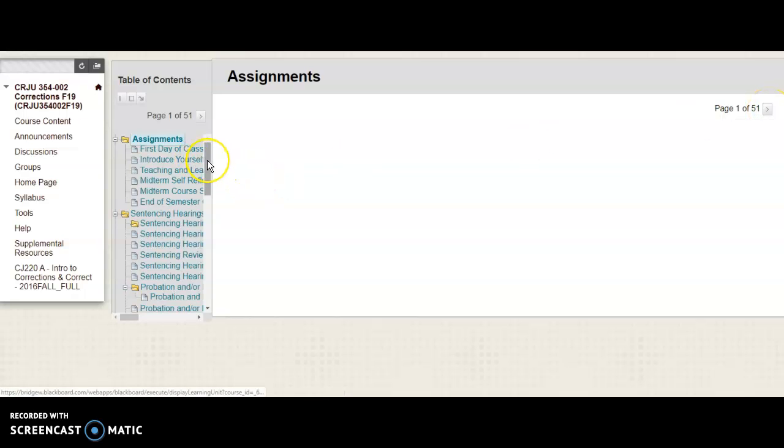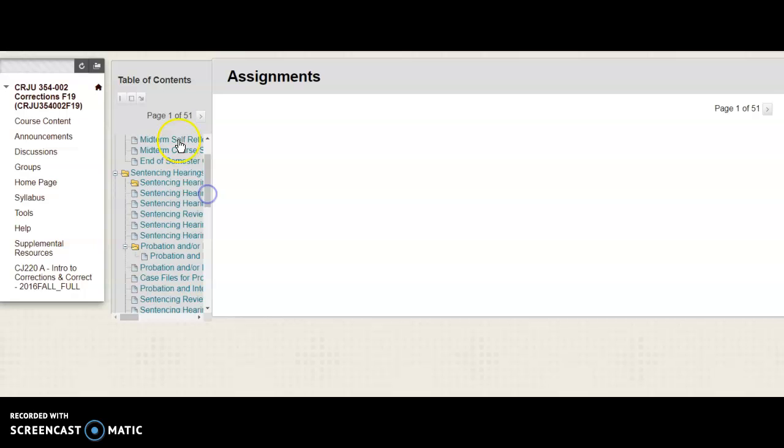However, the assignment names as they appear in your syllabus match the names which are here, and so I anticipate that you should be able to find what you're looking for fairly easily using the table of contents. There is a whole file on sentencing hearings that contains a wealth of information, resources, samples, instructions.